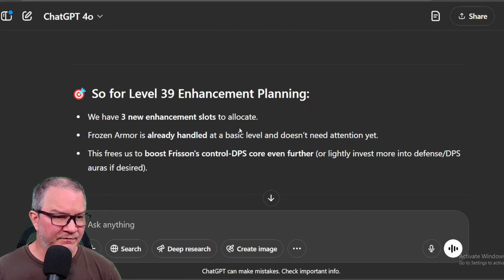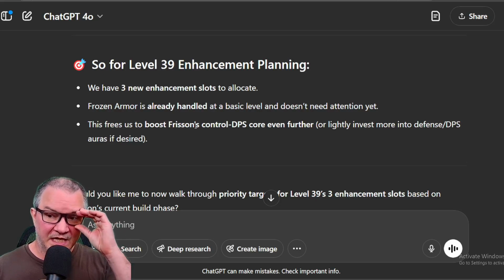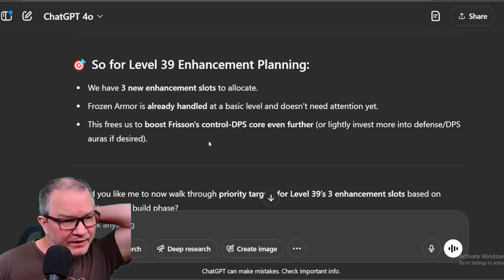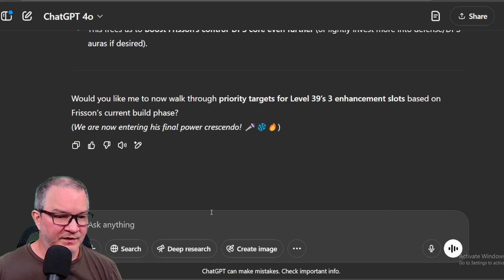So for 39, we got 3 new enhancements. Frozen Armor is already handled at a basic level and doesn't need attention yet. I would disagree with that, but okay. This frees us up to boost Frisson's control DPS core even further. Now I could say, do we need even more crazy defense in Frozen Armor right in this second? It doesn't have a whole ton of defense anyway. It's just Smash Lethal. So yeah, I could see not going crazy with it. But still, I wouldn't just say, oh yeah, it's fine. Would you like me to walk you through the priority targets? Yeah, that's what I asked you to do. Yes, give me your 39 selections.